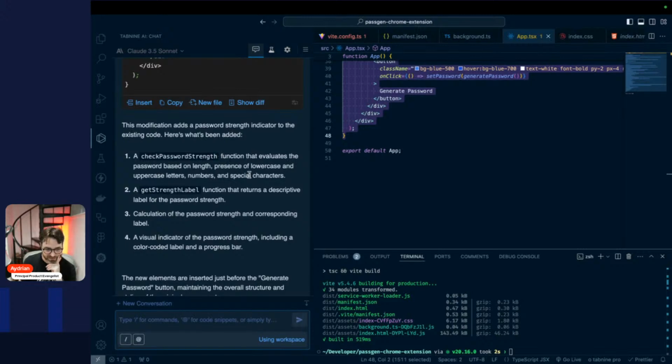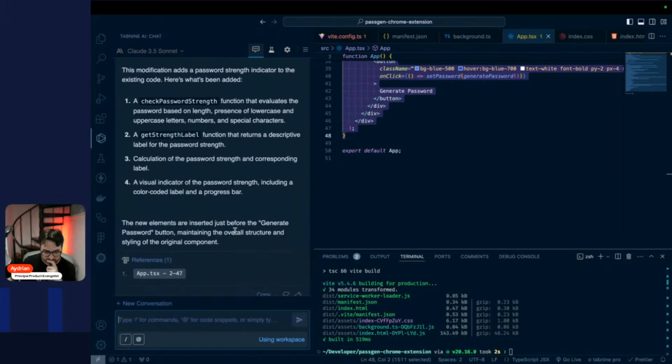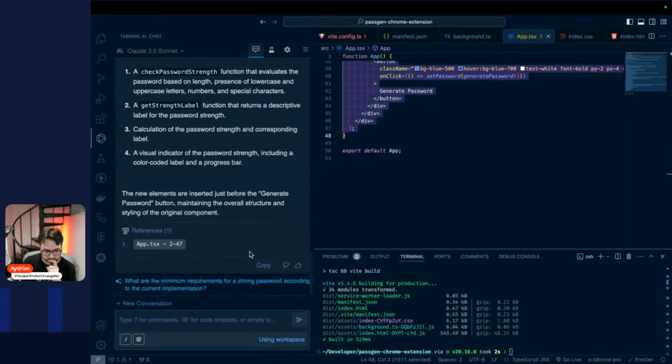Here's what's been added. A check password strength function that evaluates the password based on length, presence of lowercase and uppercase letters, numbers, and special characters. A get strength label function, which returns a descriptive label for the password strength. Calculation of password strength and corresponding label. Visual indicator of the password strength, including a color-coded label and a progress bar. The new elements are inserted before the generate password button, maintaining the overall structure of the component.